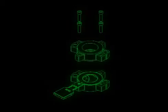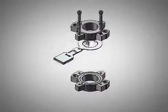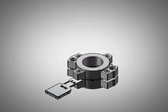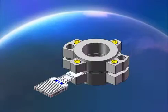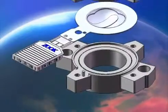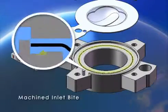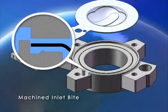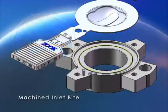The RA series discs are designed for installation into our RA-8 style holder. This unique holder design ensures proper assembly of the disc and holder, and guarantees a successful installation of the device into your piping system. Now let's examine the full features of our holder design. The machined inlet bike provides a gas-tight seal to the atmosphere and eliminates unwanted disc movement, improving burst pressure reliability.